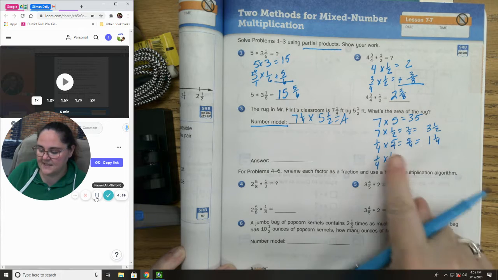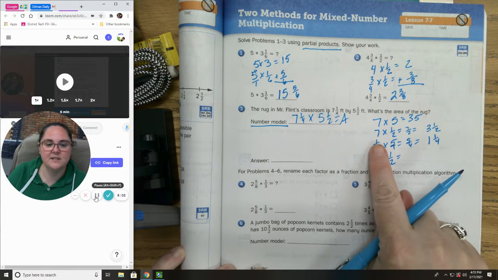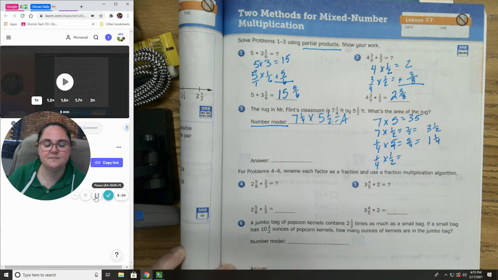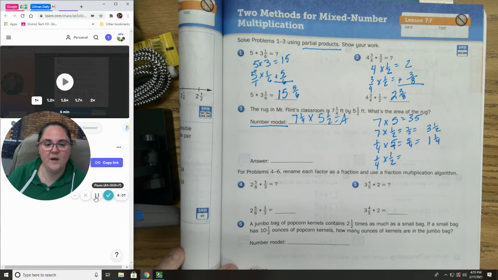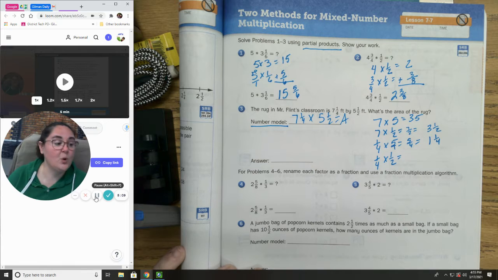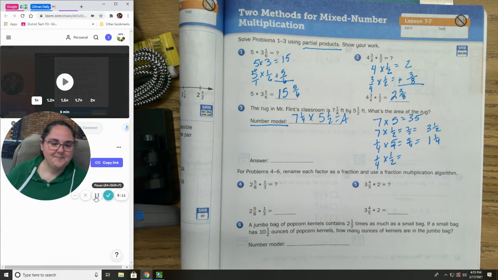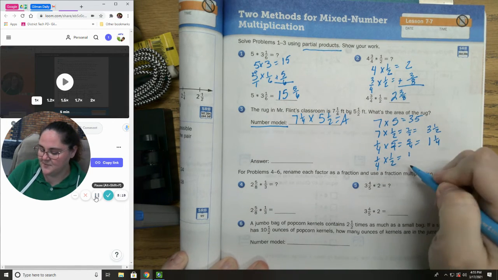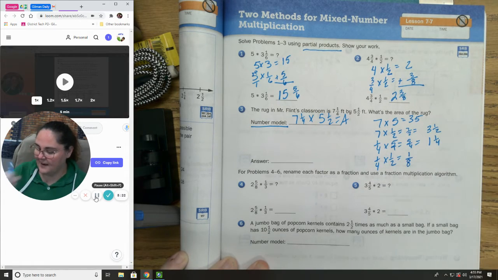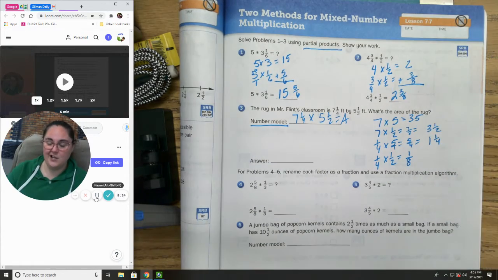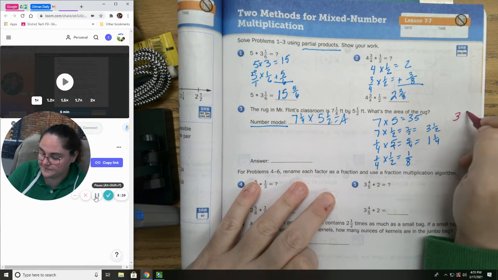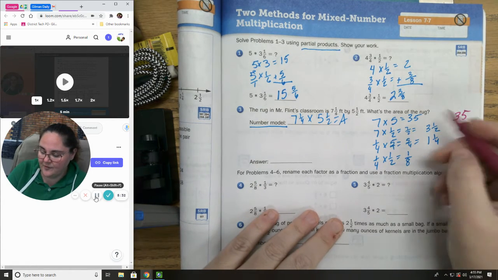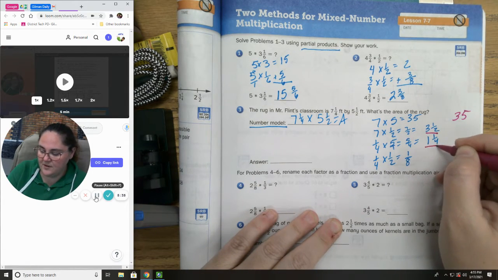Remember, the way I do this, guys, in case you forget, is you multiply straight across. So 1 times 5, 4 times 1. All right, and finally, what is 1/4 times 1/2? All right, 1 times 1 is 1, 2 times 4 is 8, 1/8. All right, so these are the numbers I'm adding together. I'm going to change colors because it's going to help me figure this out. My whole number right now is 35. We have 3 1/2, 1 1/4, and 1/8.